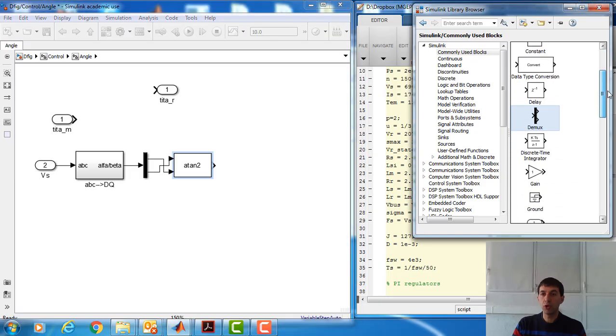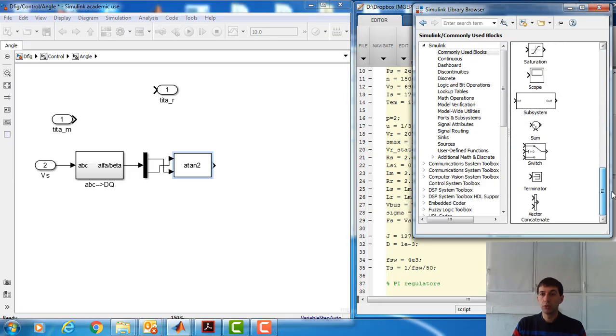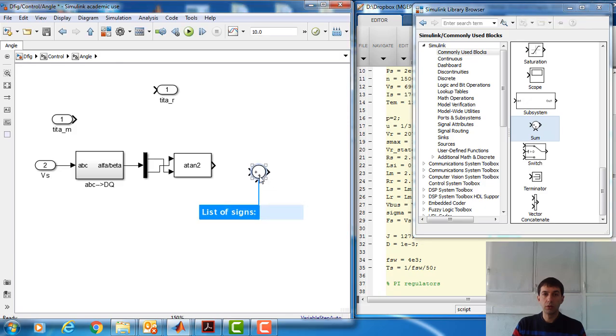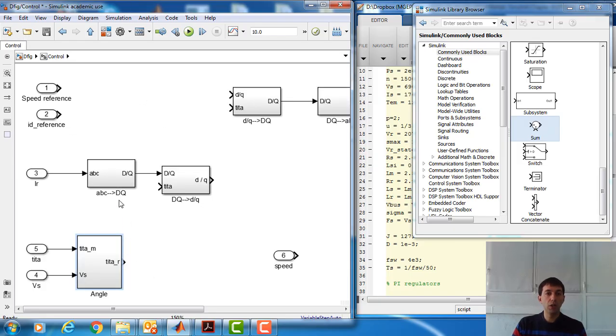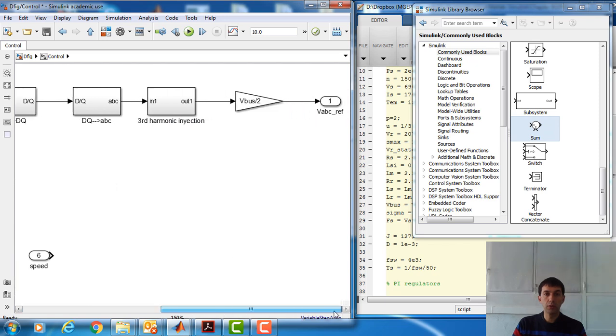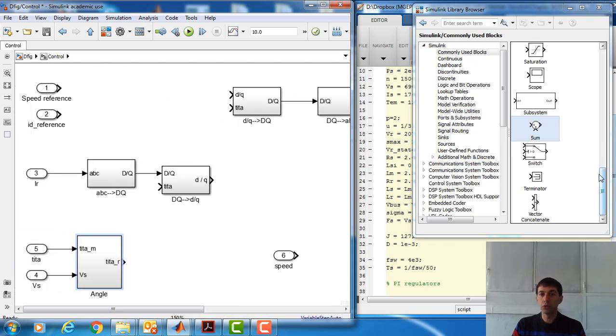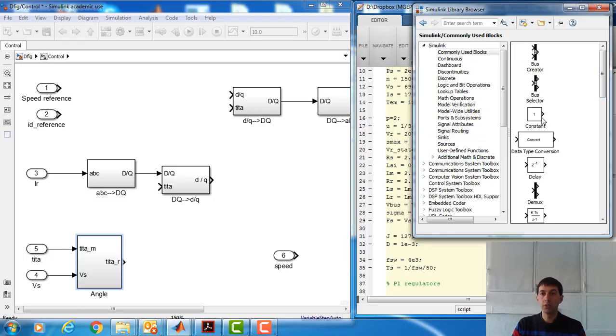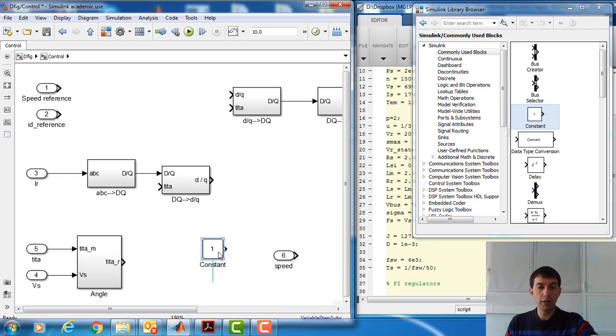So we need another block. For instance, this one. We connect it, and we need one constant. We have lost the constant. Okay, so let's take it there.